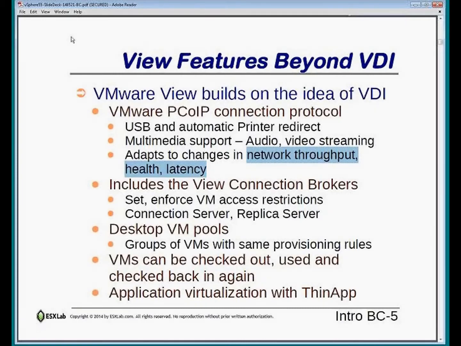It has USB redirect capability, it has printer redirect capability, it has full multimedia support for audio and video streaming that you can centrally control. So you can actually set the default quality for flash video. You can say, by default, all flash video should be medium quality, because you know how quite often flash will have low, medium, and high quality settings? It'll automatically set whatever you want. And then you can also set the frame rates.